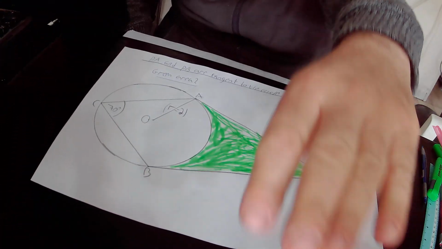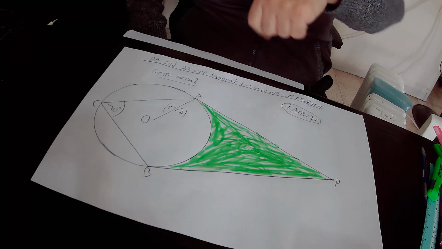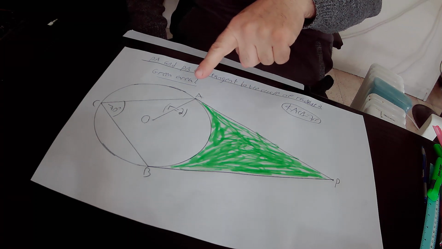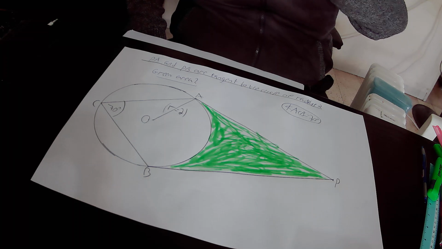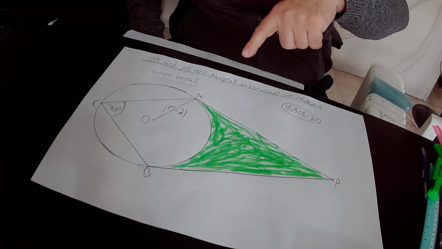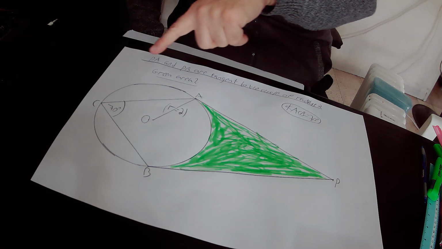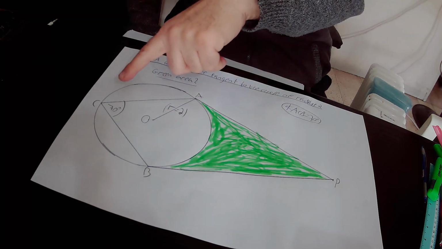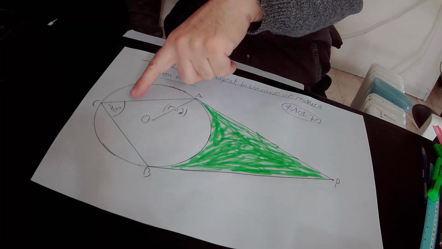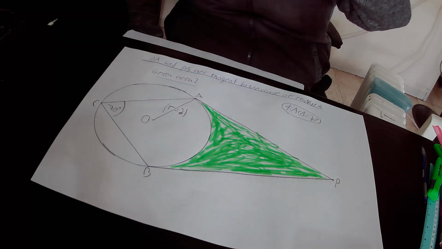Hello, in this lecture we'll find out the area of the green shape. In the drawing we have a circle. We know that the radius of this circle, r, equals 2, and also we have inside this circle peripheral angle ACB. This is peripheral angle ACB that is equal to 70 degrees in its size.